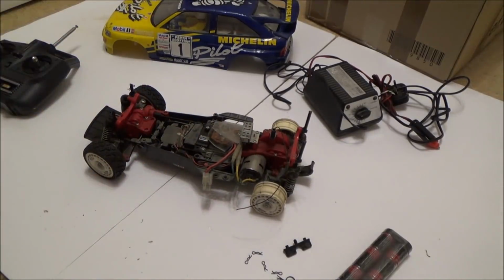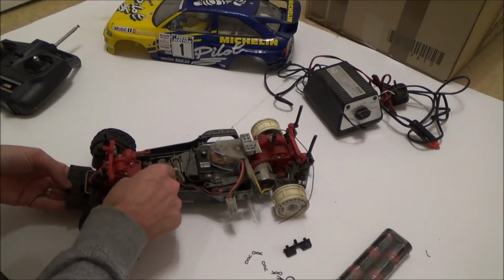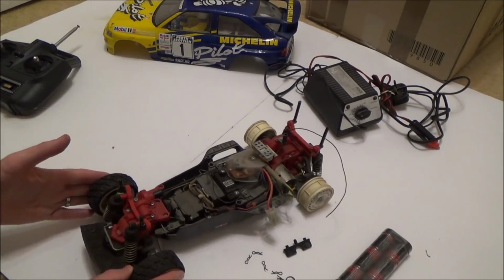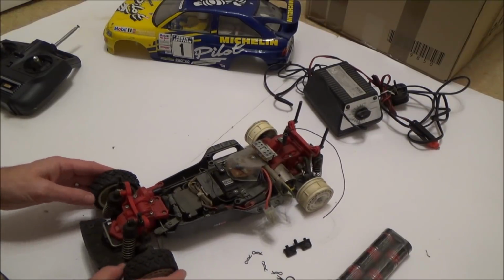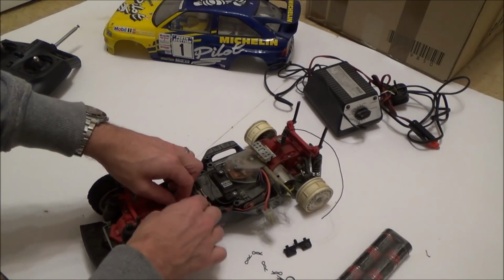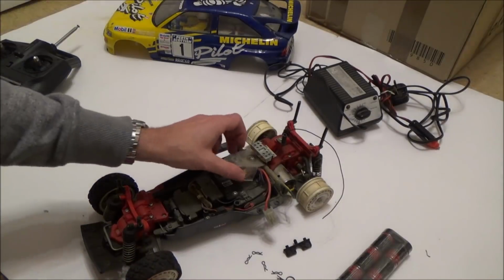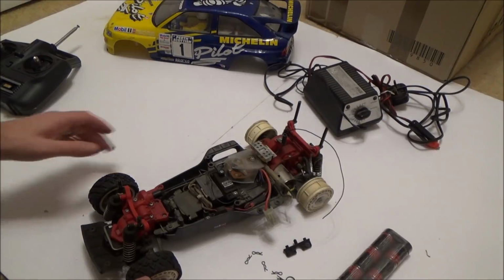Maybe not so much a fix-it video because it's all already working. It's just going to be a stripping down and giving everything a real good clean, and seeing why these servos here are not centered, because it wouldn't have been built like this. It would have been built like that, but right now they seem to be in that position. So it might be just a case of taking them off and reseating them. Maybe I just need to adjust these arms here to pull them in tight or pull them out. With this one here, again, I'm not sure. I'll have to take it apart and find out exactly what's going on.